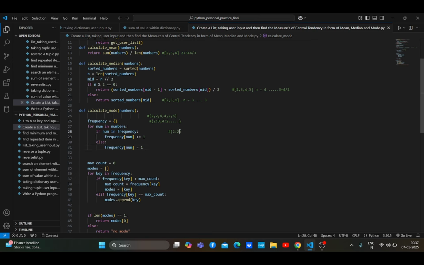Now our dictionary has 4 one time. Once again our num is 4, and 4 is already in this dictionary, so this line will be executed, and the value of 4 will be incremented by 1, so now 4 is 2 times.